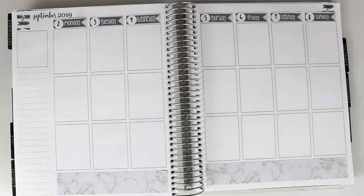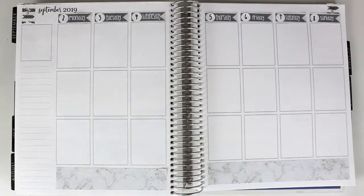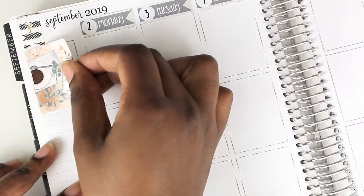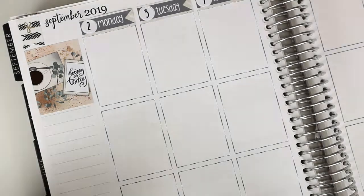You guys get a treat because you get to skip the entire intro this time. A little bit about my planning style: I call this planner my reflection planner, so everything that goes in it has already happened. I don't call it a memory planner because I really do try to use it to reflect on certain things that are important in my life, my goals, and keep track - especially it tells me when I'm not getting sleep and I'm sleeping late. That's a big indicator for me personally, so that's why I call it a reflection planner instead of a memory planner.